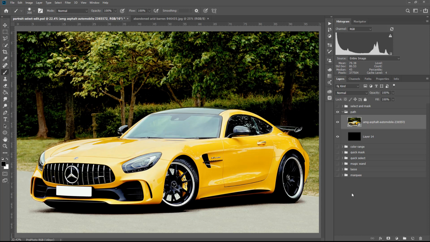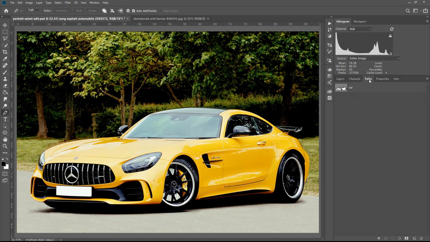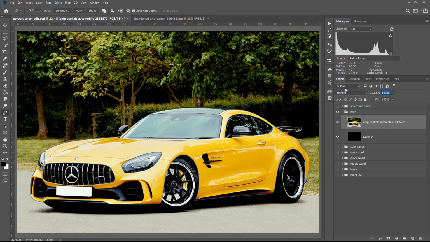Okay, we're getting down to the last couple selection methods, and as we're progressing, obviously, they're getting more and more complicated. So I've got this path selection that I want to show you, and path selection requires a path which is generated by the pen tool. And if you don't know how to use the pen tool, there's lots of tutorials out there, or I can record something later, but I'm not going to go over how to create the path around this vehicle to change its color, just because it's super involved and there's lots of options. I've got this path pre-created.